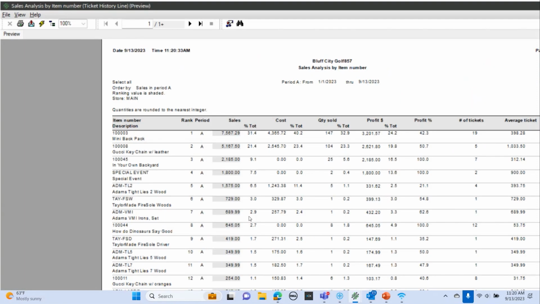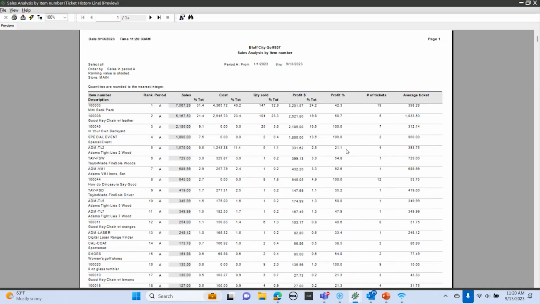And here's my report. And because I ranked it by sales, the item that I sold the most, collected the most dollars on, is what pulls to the top. Then I like this percent to totals. You will not have a percent to totals column if you have an 11 wide report. It just disappears. So 7 wide, 10 wide, you'll see the percent to totals automatically.